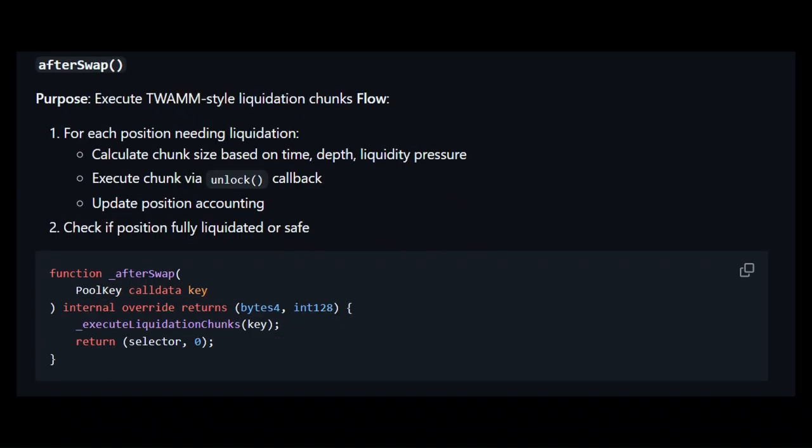So initially what I was trying to do was use a no-operation hook to execute the liquidations because that gives you pretty accurate control. But then I realized that every time a swapper swaps and there are liquidations which happen together at a tick, then the price moves a lot and you get a bad deal. So instead, the innovation is to use a TWAMM style liquidation where there are small chunks which keep getting liquidated with time. And if the position recovers, then the liquidation also stops.